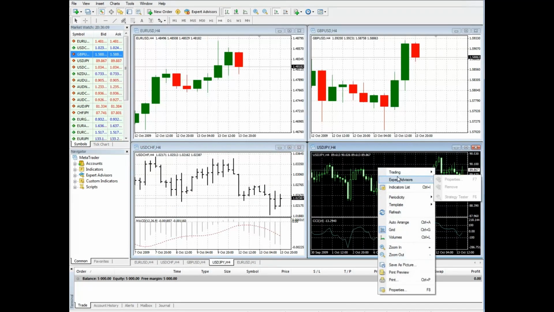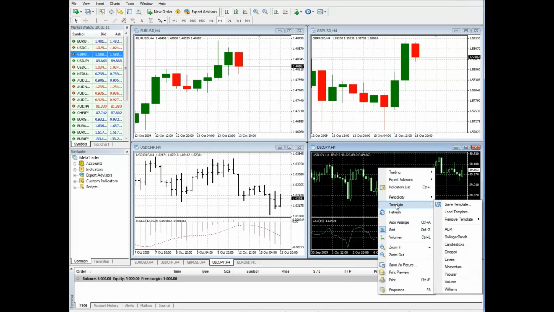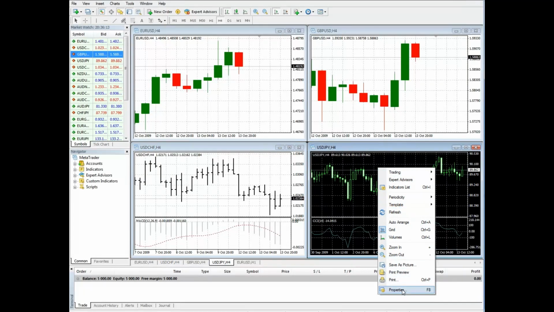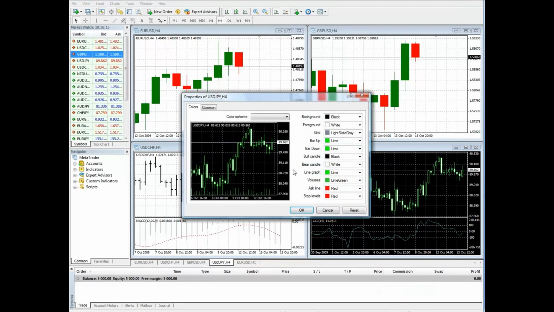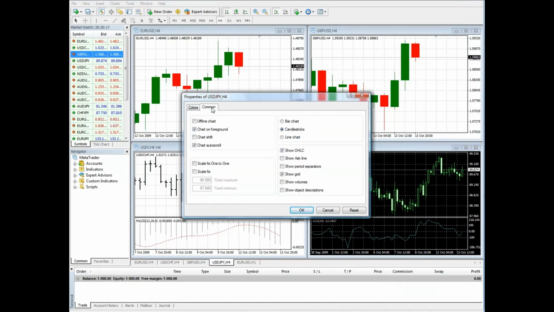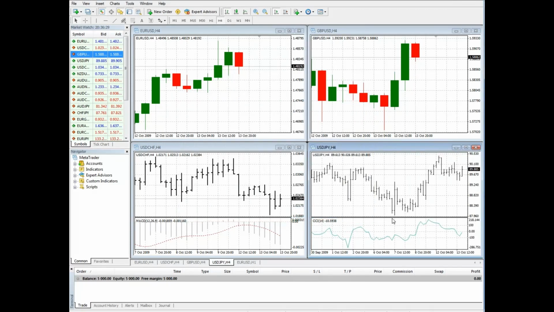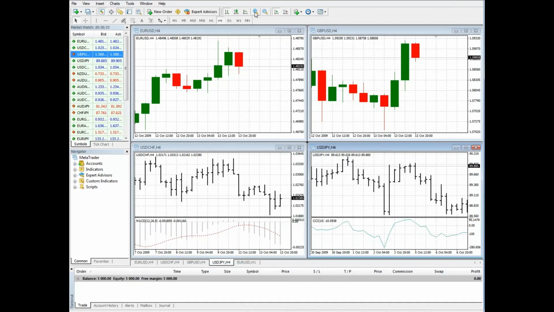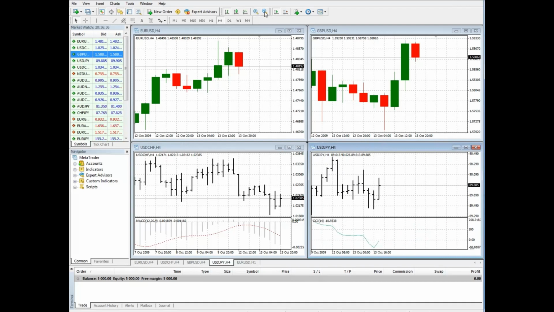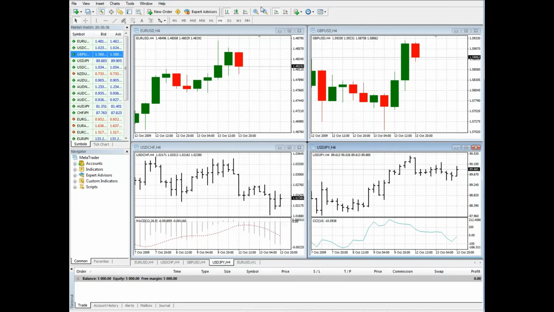I also want to transform this into a bar chart. It's easier for people to visualize it based upon how they see in particular what's best for them. So let's go here, and let's go down here, black on white. There we go. So we've got that, and as you'll see as you scroll in, the bars get thicker a little bit as we go in. So, all right, that looks good. So far so good, right?